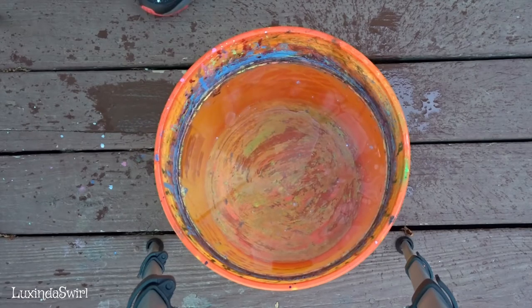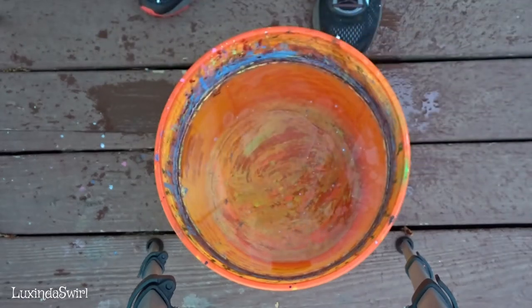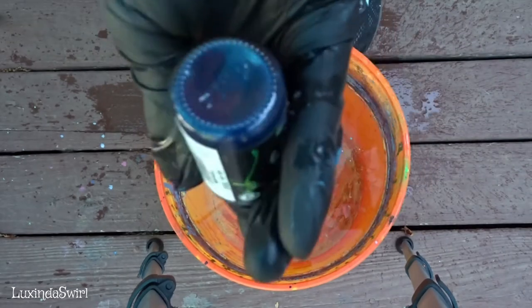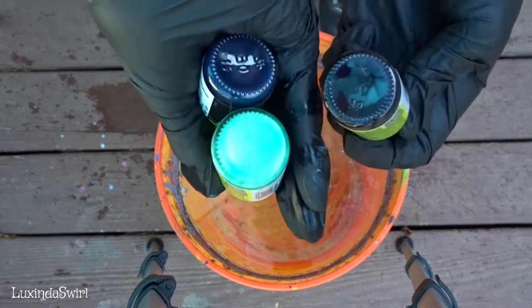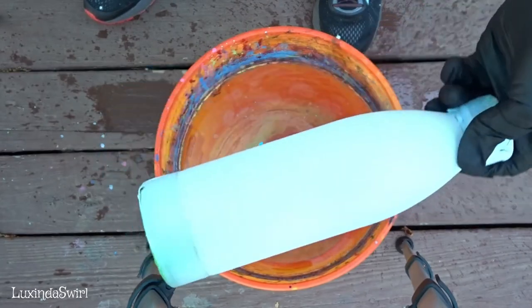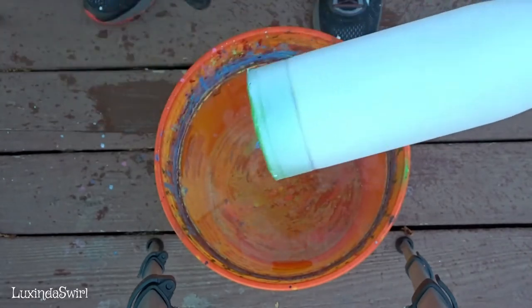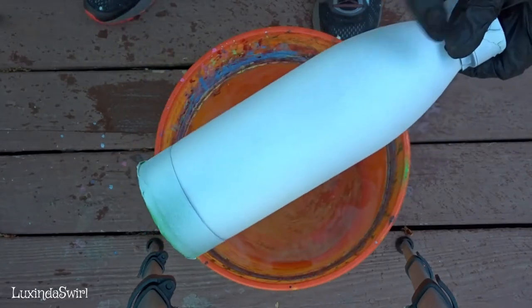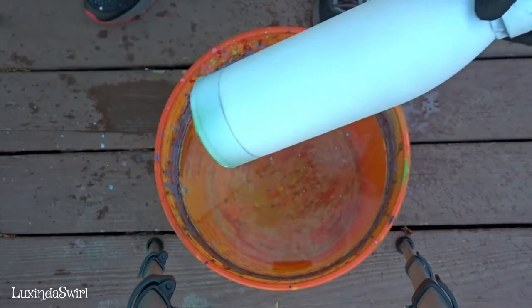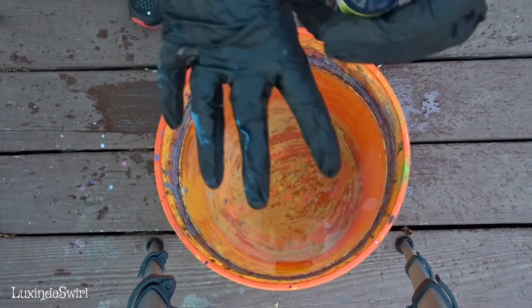All right, so some other colors we have that we're going to try. We have metallic green. We have turquoise, which is very deep in the bottle. We'll see what it looks like on something. We have violet. That seems like a pretty combination. I have another one of these bottles from Walmart. They're a dollar. I've taped off the metal parts. There's a metal part and the cap is metal. I screwed the cap on, so I've got a handle. So basically we're just coloring this bit. And the rest of the tape will come off later. Shake everything up first. All right, here we go.